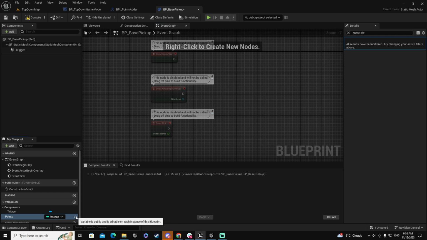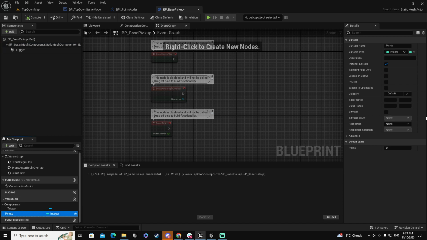And as you can read here, this variable is public and is editable on each instance of this blueprint. Now I'm going to compile. Points by default is going to have the value of 1. If you don't add any points for a new object of this kind of collectibles, by default it's going to have the value of 1. We can change that later on.